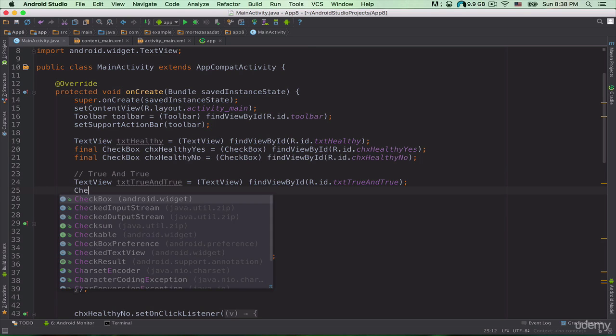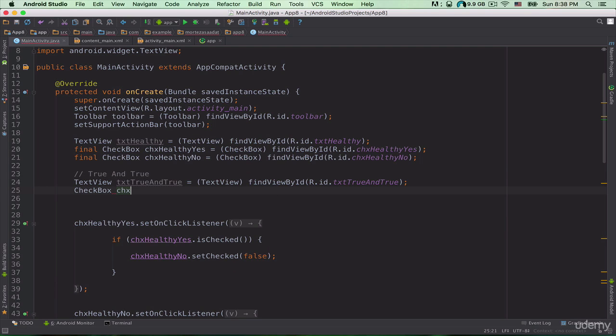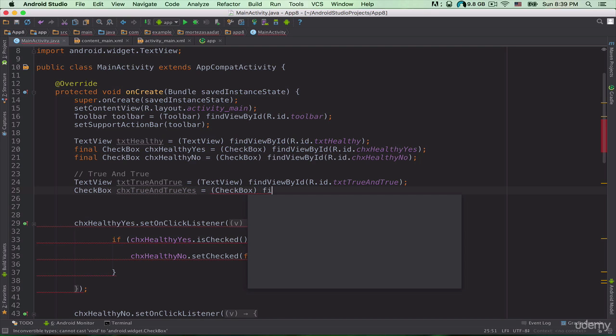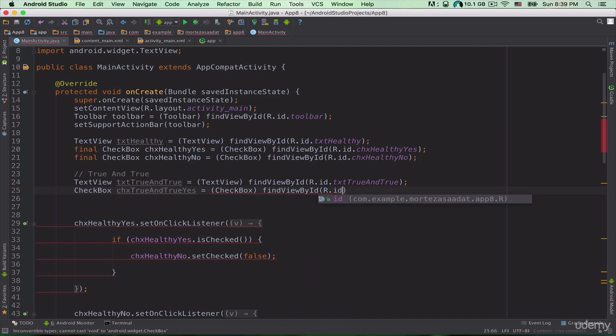So I can just type in CheckBox chxTrueAndTrueYes. Then I put an assignment operator, and then I need to cast this object to the CheckBox object, and then I just need to type in findViewById R.id.chxTrueAndTrueYes.